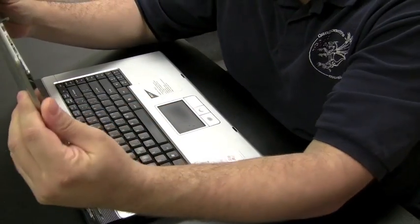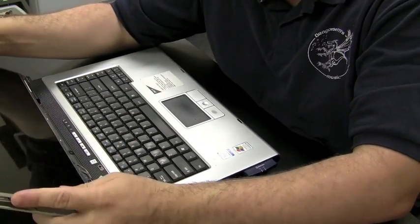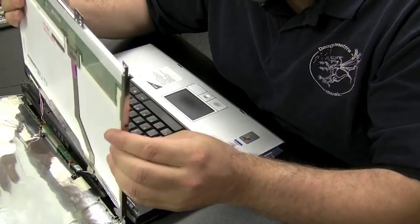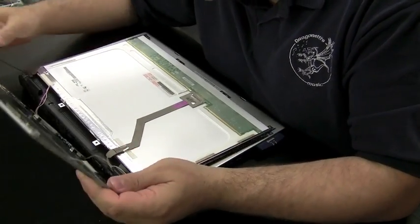Now I'm just going to gently flop the back cover down. I already took the front bezel off and all the screws out. And I'm just going to show you bits and pieces of this video. I just wanted to get the point across that it's not always necessarily the hinges that break. Now, we got the back panel off.